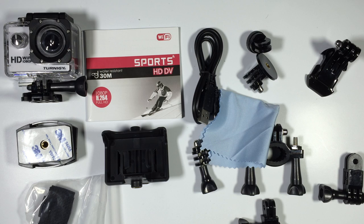Now, what's interesting about this camera is the number of accessories that actually come with it. I wasn't quite expecting this many accessories. Looks as though they've actually got just about everything covered. So this is going to be one of the selling points as far as the additional accessories that actually come with this camera, and the ways in which you can connect it up to various devices and attach it to poles, etc. Anyway, we'll run through what you actually receive with the Turnigy ActionCam.